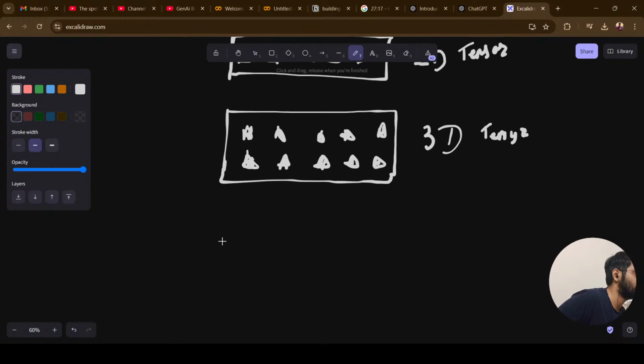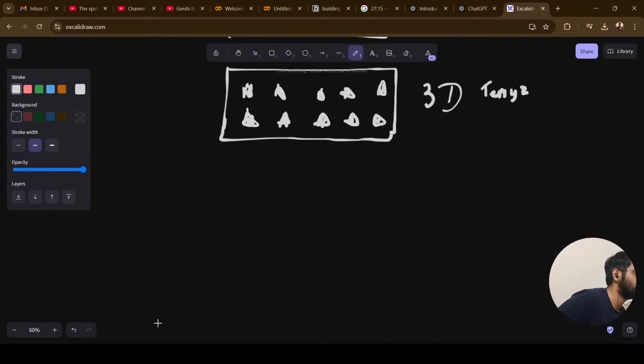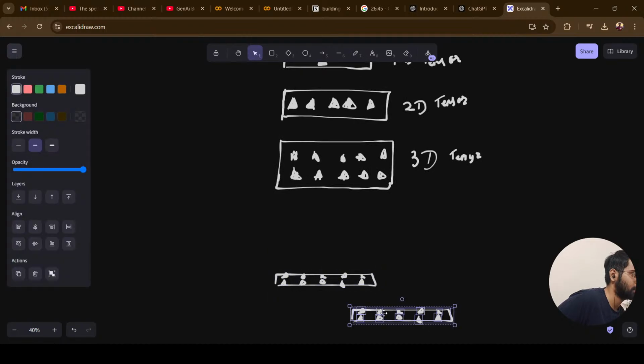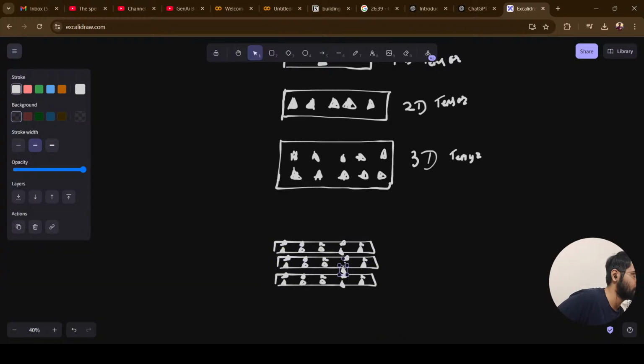Now for a 4D tensor, these 3D tensors, if I select this, these are 4D tensors. They are arranged on top of this.